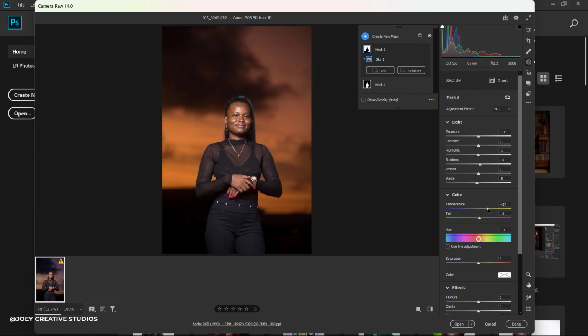If we add in more temperature, you see when we shift it to the yellow side, it becomes yellow because we've maxed out the sky. That is why it's working only on the sky. So let me add in a bit of the magenta to bring out this magenta. This is what we get. Now you can increase the saturation or you can desaturate the image too. So we won't work on the saturation.